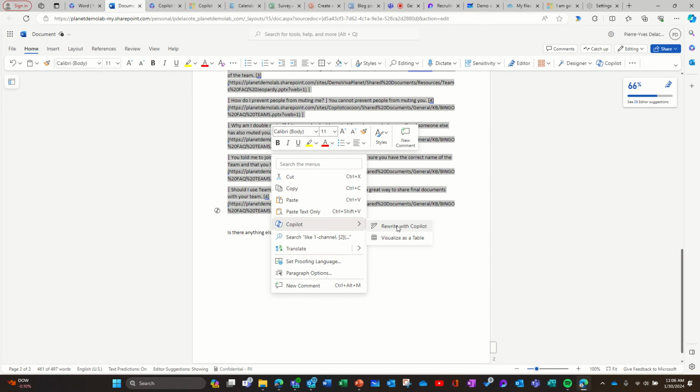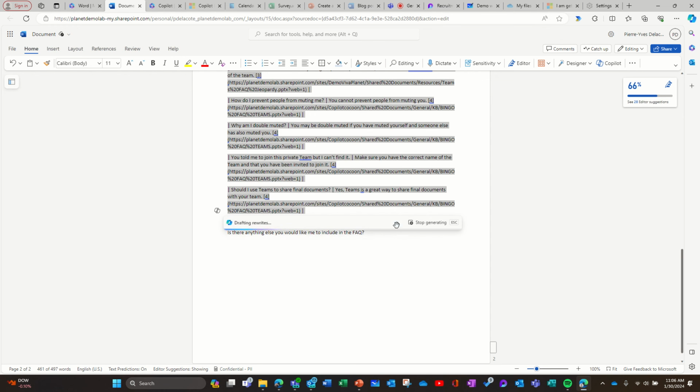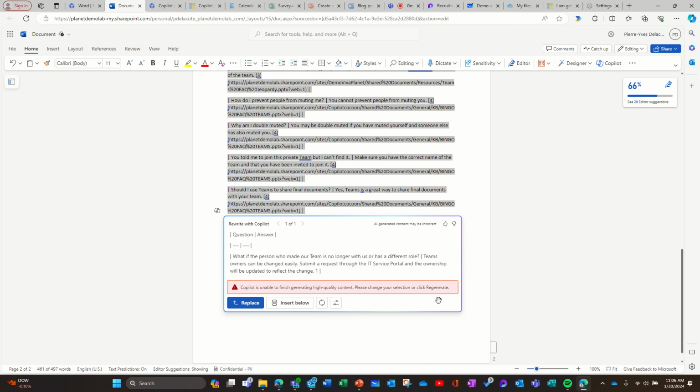Copilot, rewrite with Copilot. I don't know if it's intelligent enough to understand what it generated in the first place with the wrong things, but I can see the links here. Okay, there are some issues with Copilot right now.